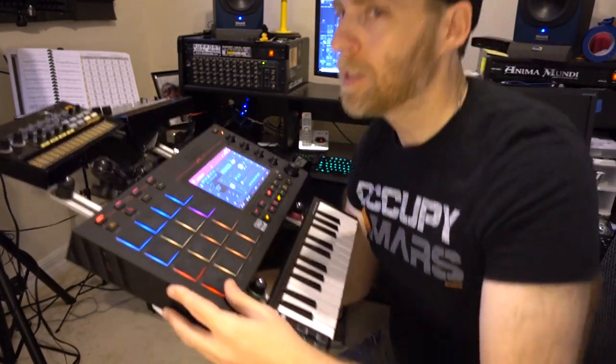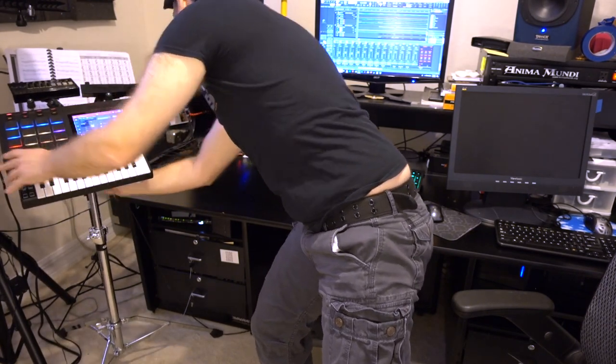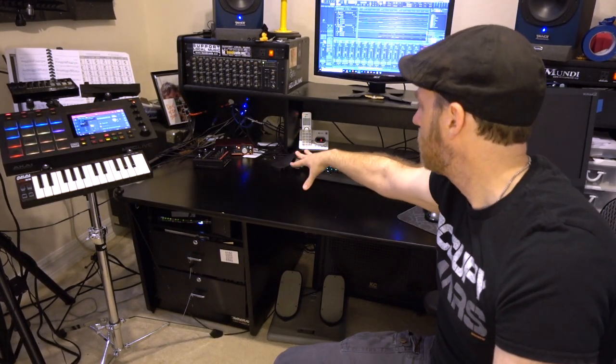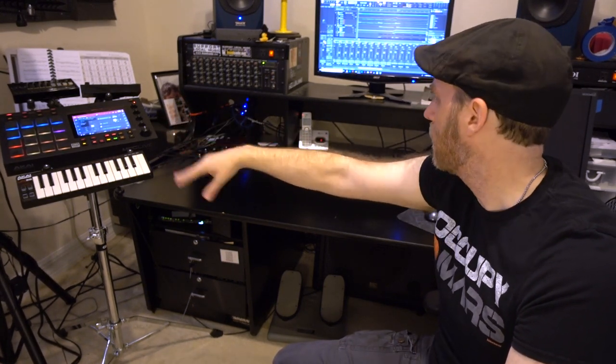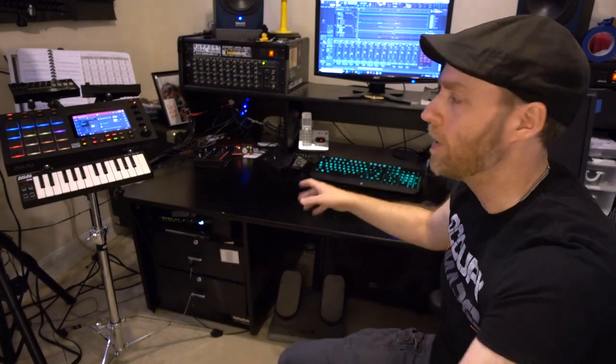I usually have it sitting back there in that corner. Just do that real quick. And you can see the MPC is sitting over there. All this real estate's not taken up by electronics. The MPC is on its own over there, so I can go over there, work on it, roll over there, do my thing, come back here, work on the DAW over here on my computer, go back to that. And it's all well positioned, really convenient. You want it somewhere else, you just pick it up and move the whole thing. It's all one unit. Very convenient. So there you go.